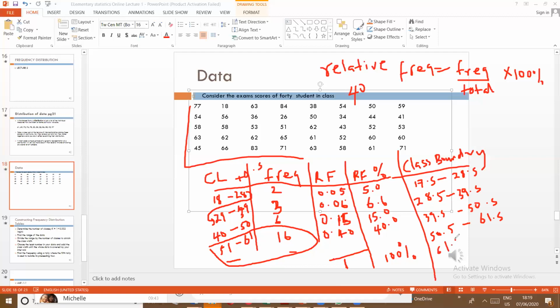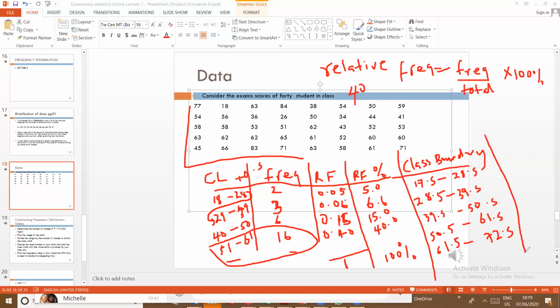Then another trick here is the intervals also remain 11. It's the same interval we are looking at over here. So when you look at it, this is 11, this is 11, this is 11. So the next class is going to be 72.5. Okay. So that is the last thing we wanted to look at.